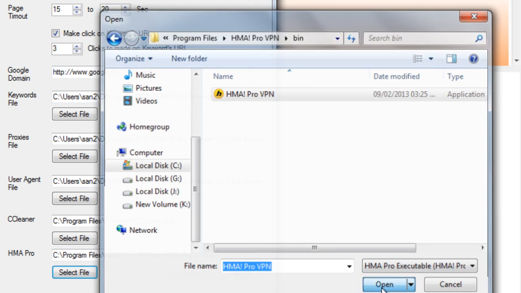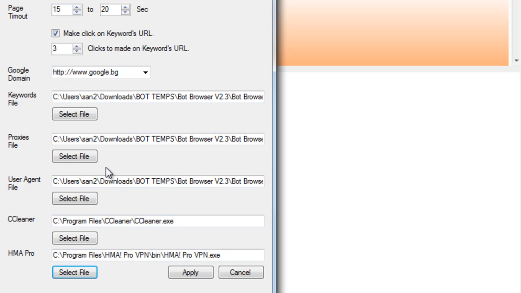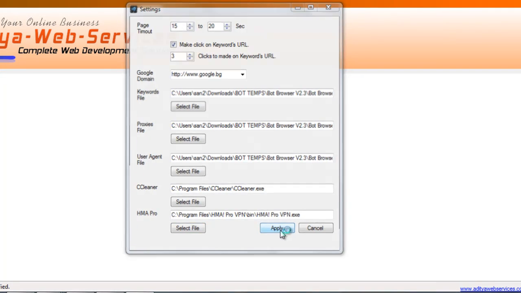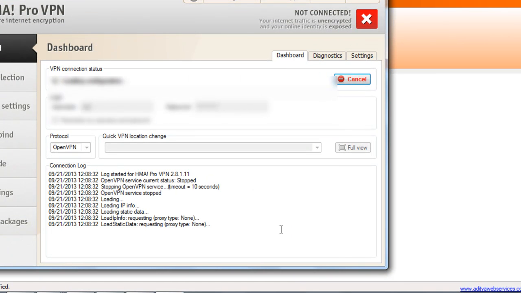You select it. Okay, next thing is that once you click apply, the bot will boot and open HMA Pro automatically, and you never need to open it manually. Please don't open HMA manually, otherwise the bot's coordination with HMA will be broken, and the bot may shift to your main IP and start visiting from there. So it is recommended not to open HMA manually. Thank you. Okay, let me press apply. It is opening and connecting.